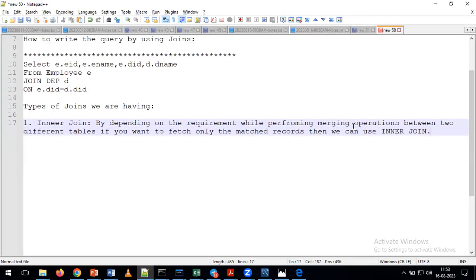While performing a merging operation between two different tables or multiple tables, if you want to fetch only the matching records, in such requirements we can go for the inner join.